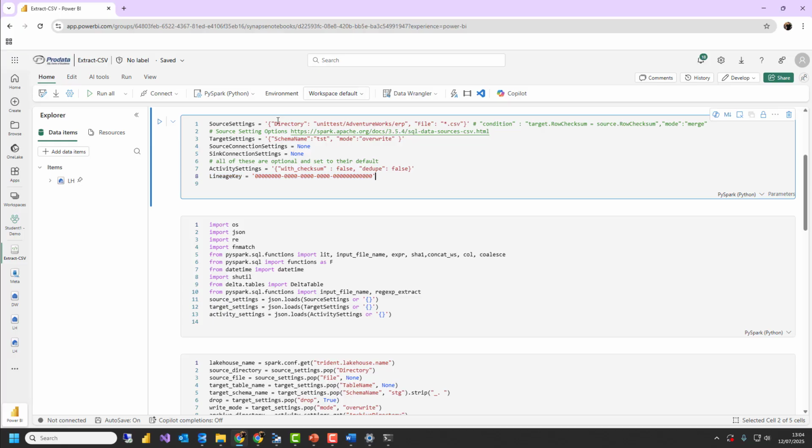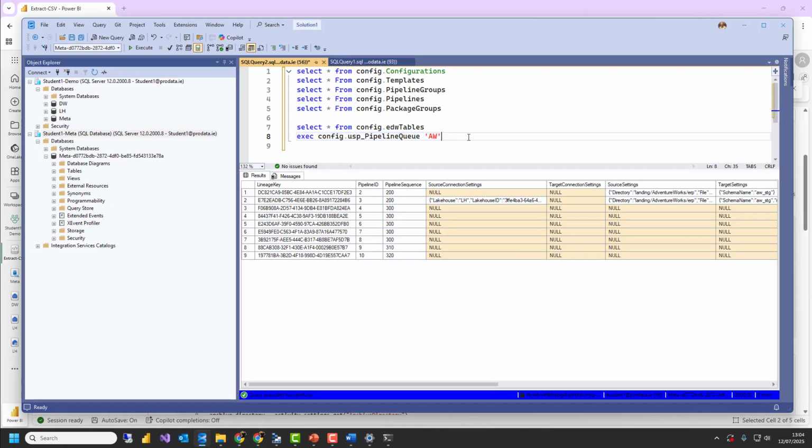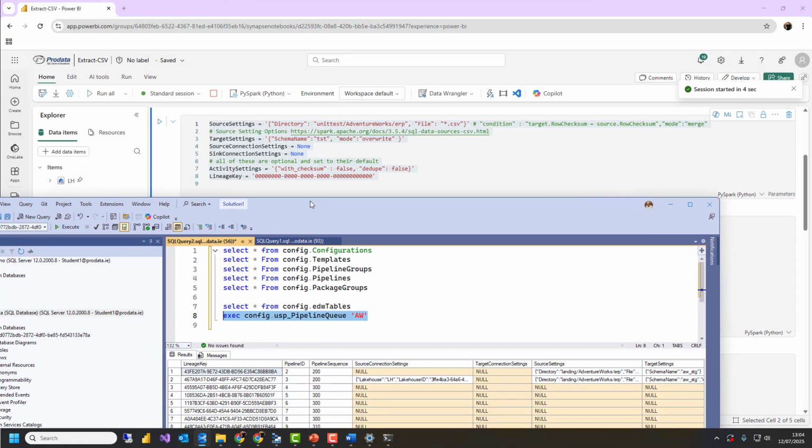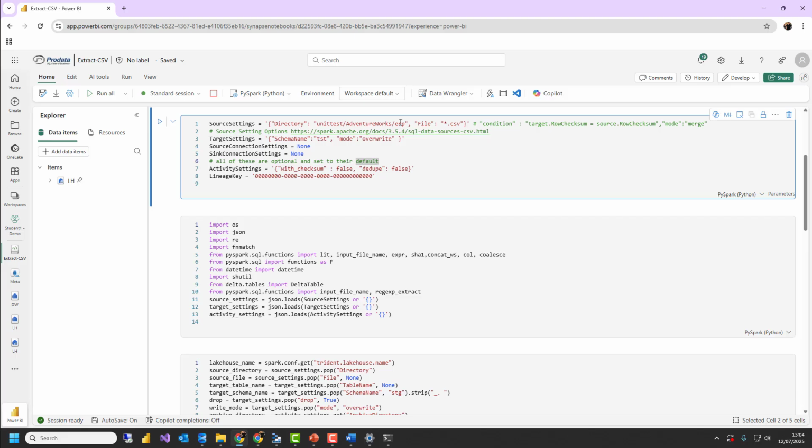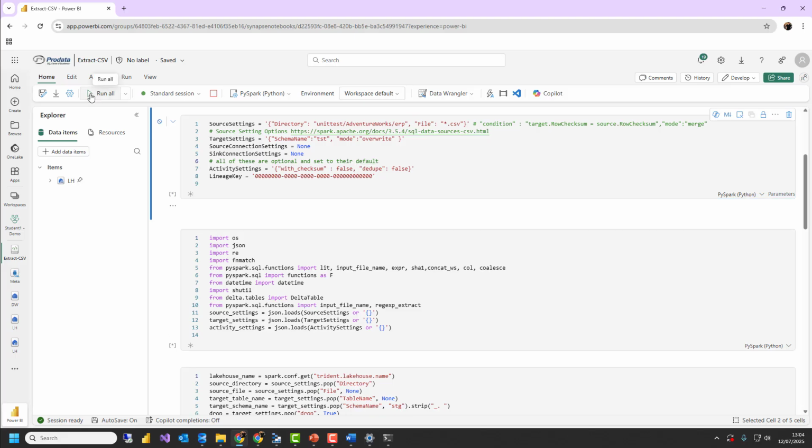Now for unit testing, you can open up the notebook and change these just to check that it works. So I'm just going to connect to the Spark session, and just to show you how these will eventually be passed, when I go back to SQL Management Studio, you'll see that when I run the pipeline queue to get a queue of the work, it's basically given me all the input parameters that the actual project uses, right? Now I've just hard coded those in as a unit test, and I'm going to click run.